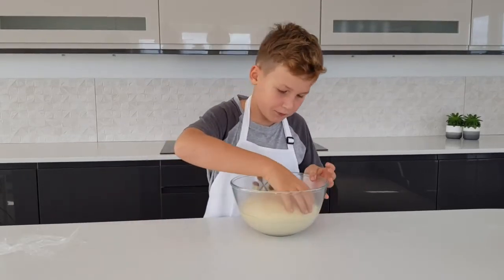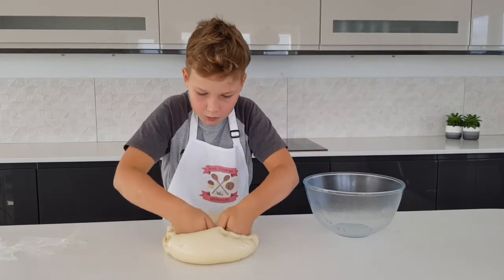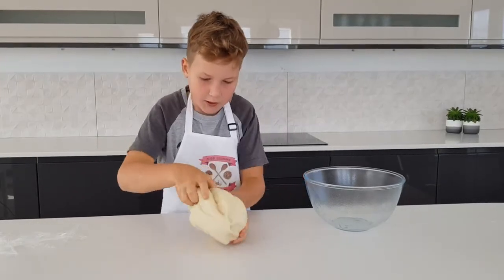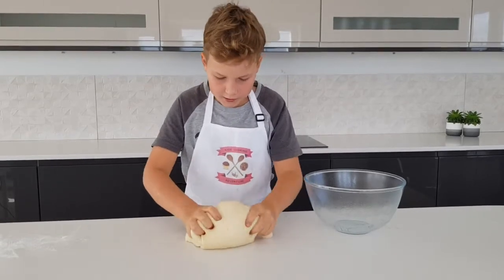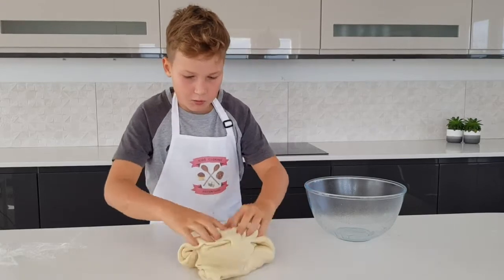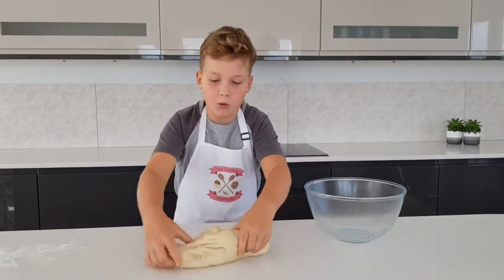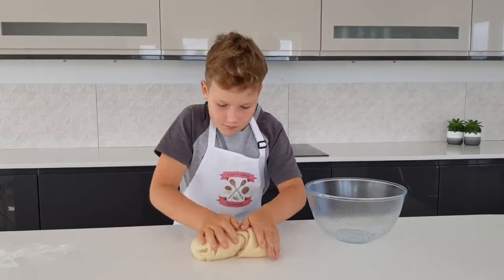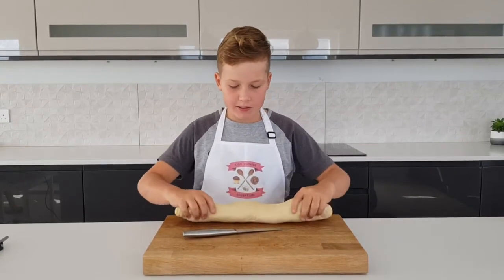So what you want to do, get it out and knock all the air out of the dough with your fists, until it's all very small again. What you want to do is knead it a bit more until all the oil is absorbed. So it's kneaded and now it's in one long sausage.